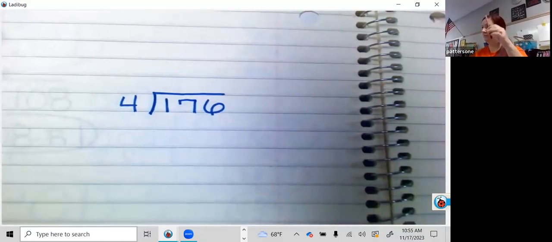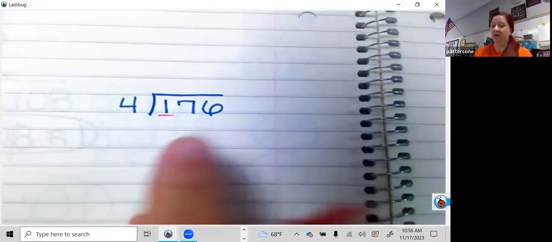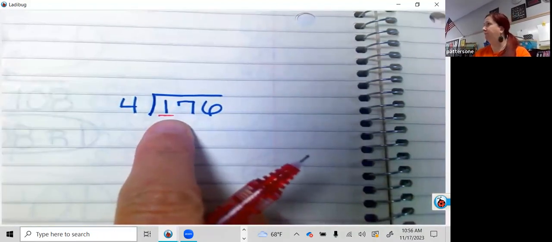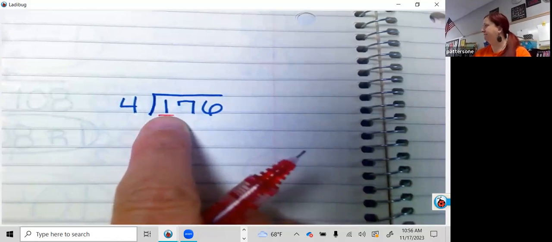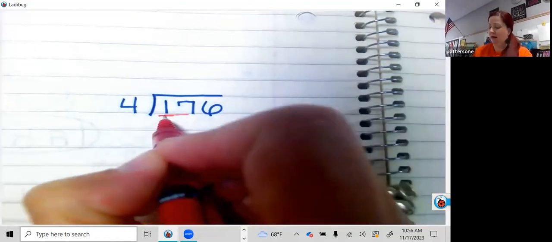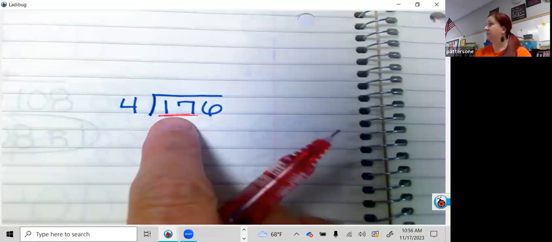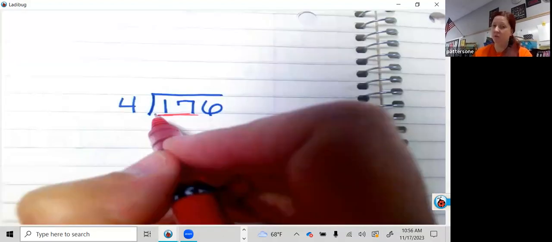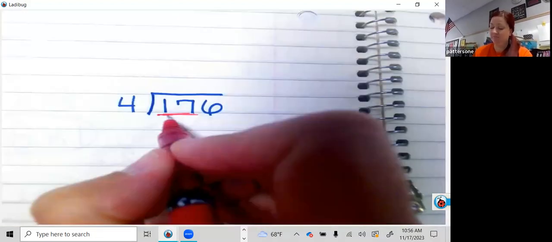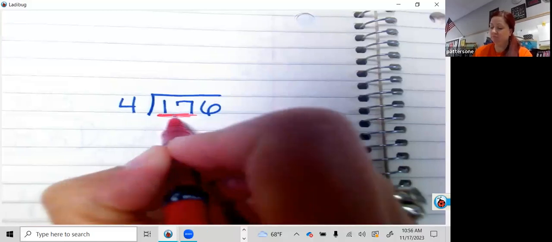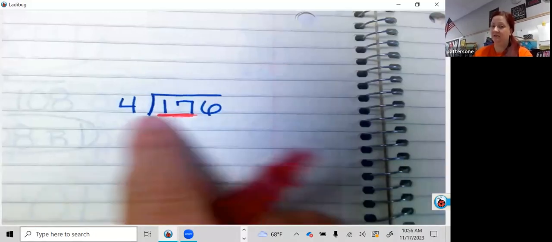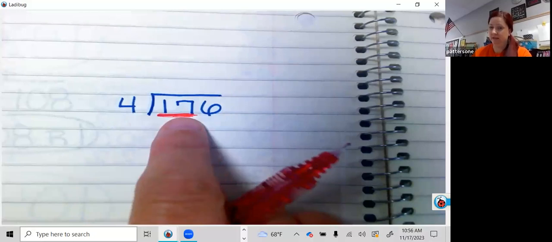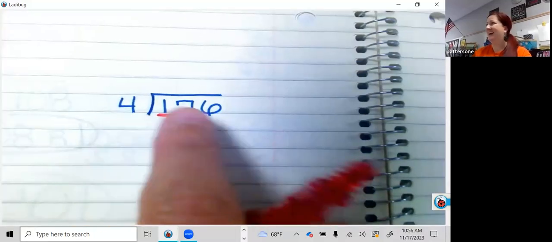Red pen. What am I doing with that red pen? Look back at the other one. What'd you do first? All right. Can I do anything with that one? Why not? It's too small, right? Keep going. Is that enough? Yeah. Now, if you want to box it in, you can, or just underline it. I just need to know that I'm looking at 17. How many 4s can I get out of 17?